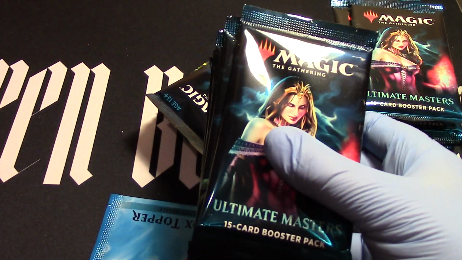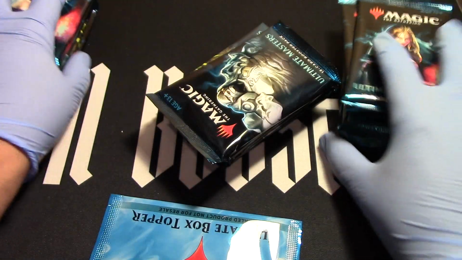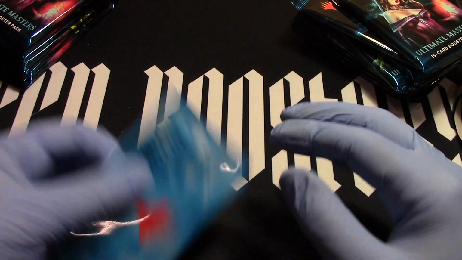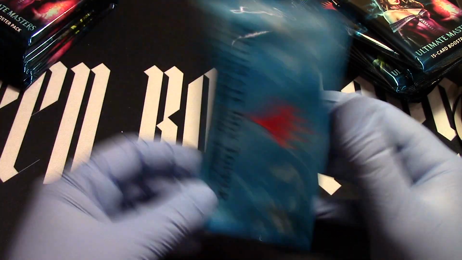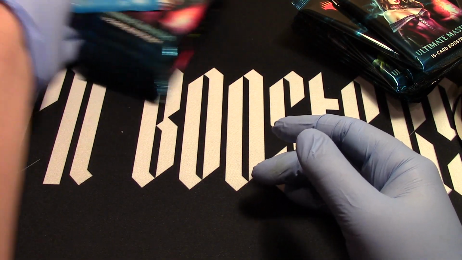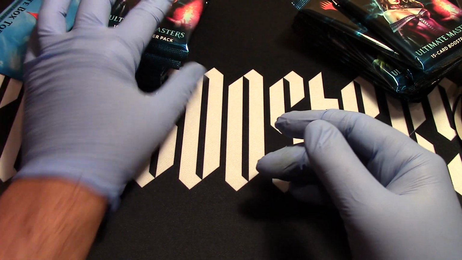Craziness. Oh, Liliana box topper. That's what we want. We still have yet to pull one. We have opened many boxes, though. Many boxes have been opened, but none have held Liliana for me. All right, well, we gotta keep it on camera. There we go. Here we go.